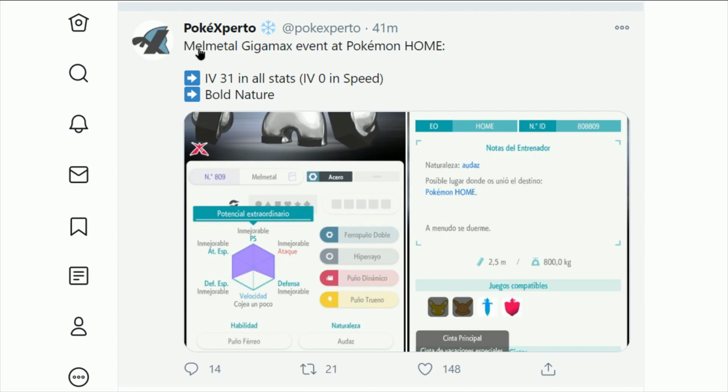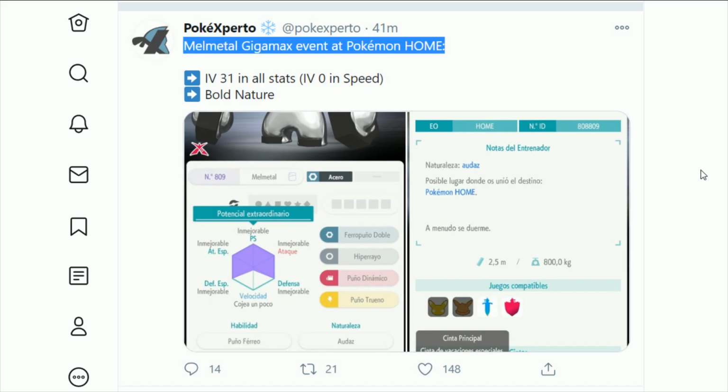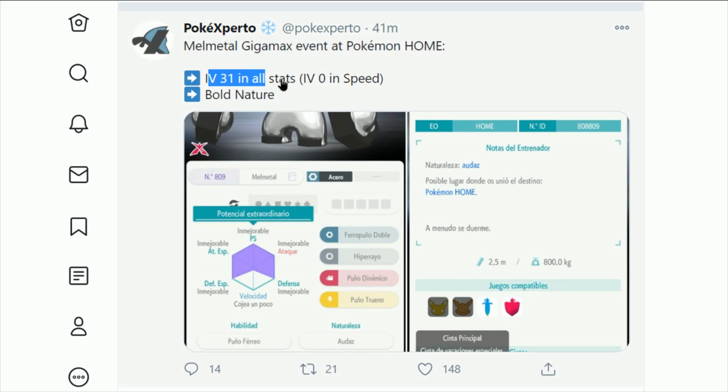And then this is how you get the Melmetal event. No surprises here. We've known about this for a while. Except now, 31 IVs in all stats, but 0 in speed. Bold nature. So the Gigantamax Melmetal will have that 0 speed for Trick Room, and then everything else is just competitive ready. All you need to do is transfer a Pokemon into Pokemon Home from Pokemon Go. GG, easy, just like that.